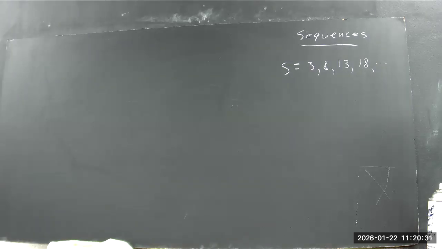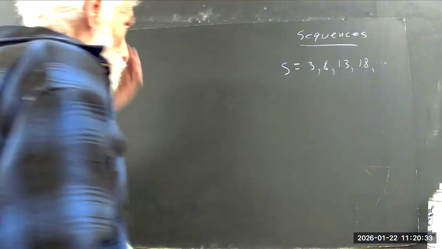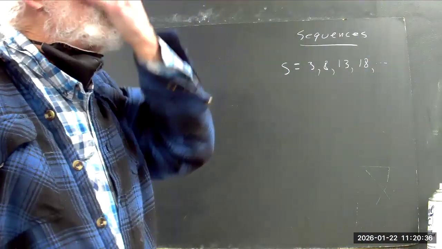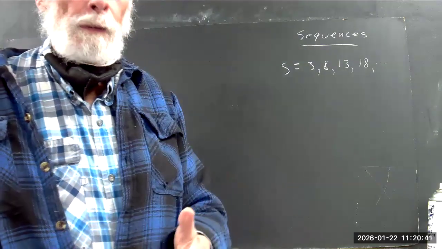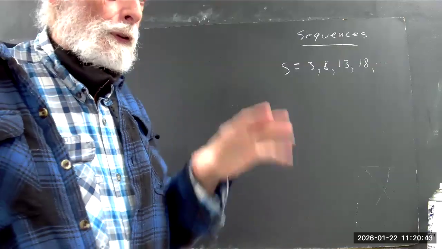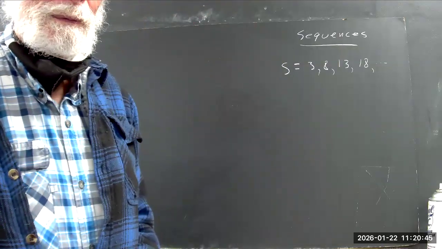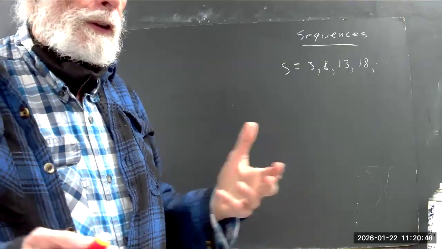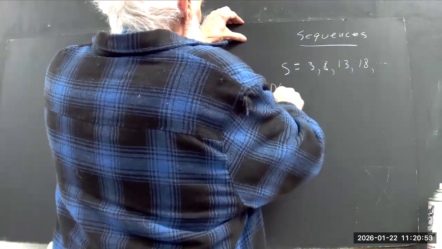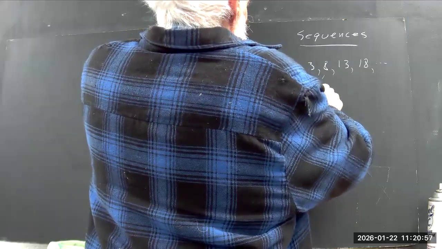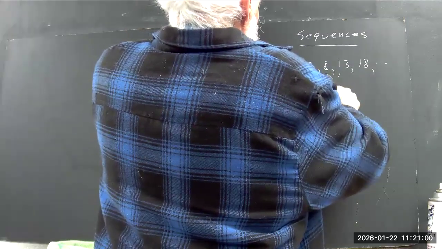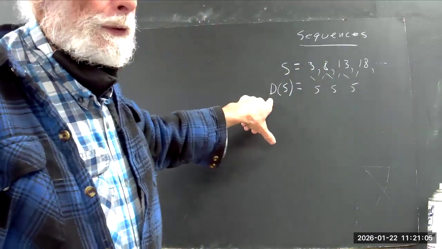Okay, so I think everybody got that: 23, 28, 33. Now, I could give you a more complicated sequence. It might be a little bit more difficult to figure out what's going on. Right now, we're just going to get one simple type of sequence. Okay, this is a new sequence.